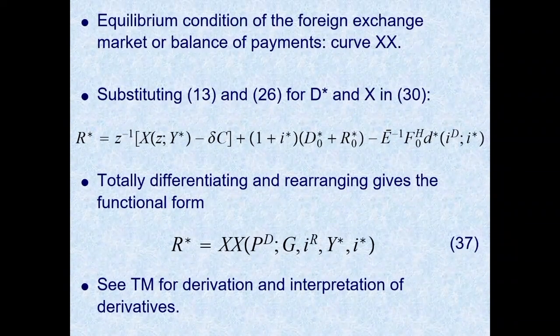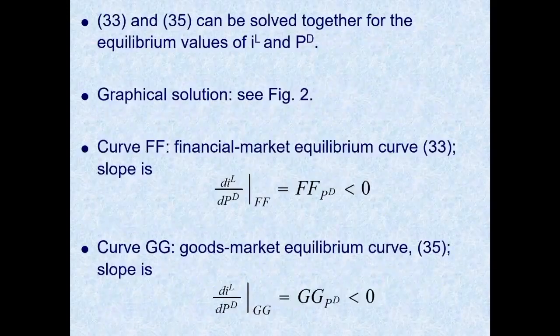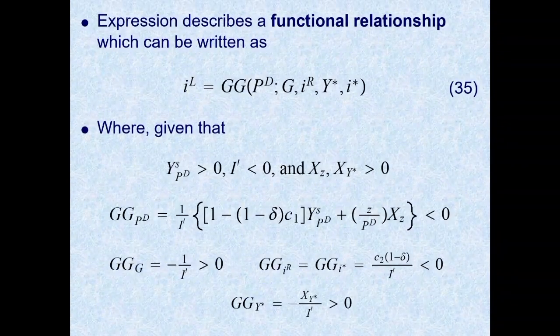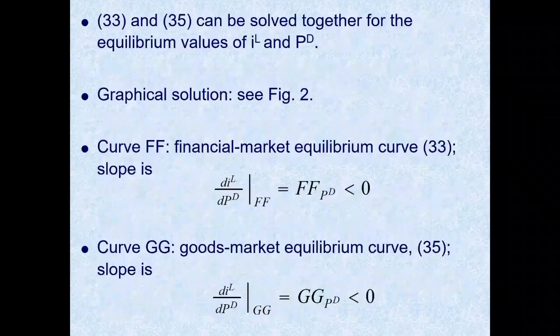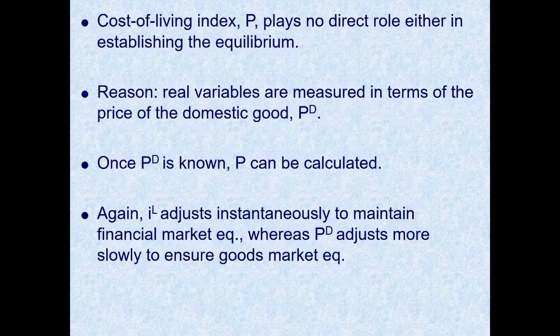for simplicity. You can also derive the equation for R star, but now you can see very clearly what I was saying, that the model is recursive. You can see that R star does not appear in the FF equation, and R star does not appear in the IL equation. So for all practical purposes, we can ignore R star, subject to the caveat that I mentioned earlier, if you have large losses in reserves due to capital outflows. So now we're ready to use this.